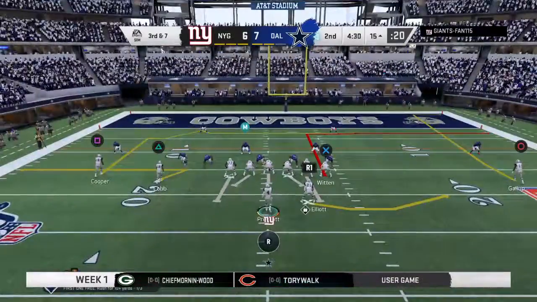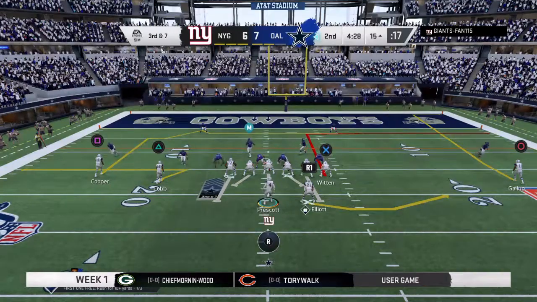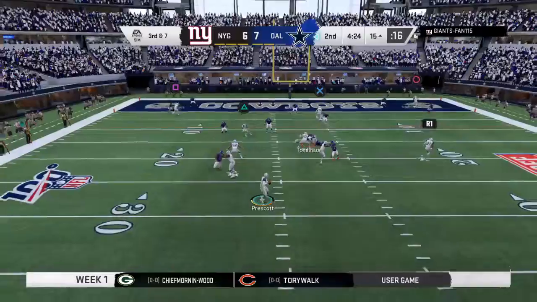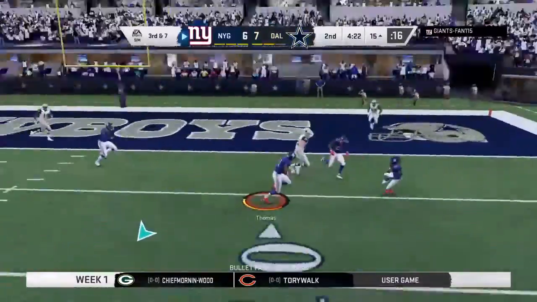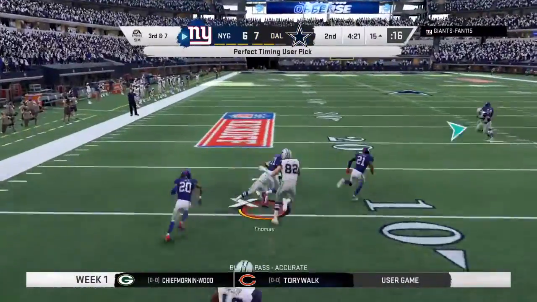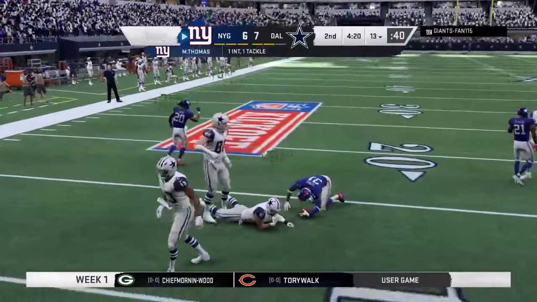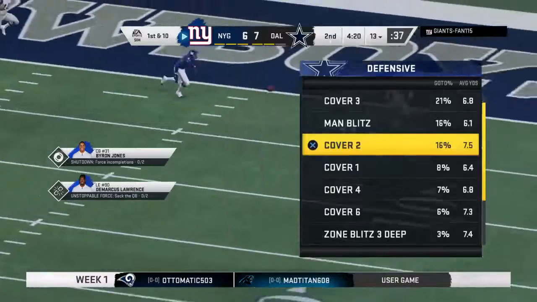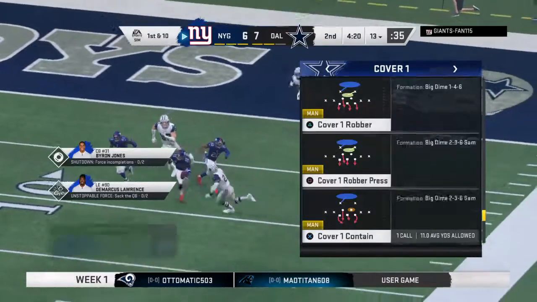On third down, it's Prescott. Into heavy traffic, and it's intercepted. Picked off by Michael Thomas. And he'll go down inside the 15 at his own 13-yard line.